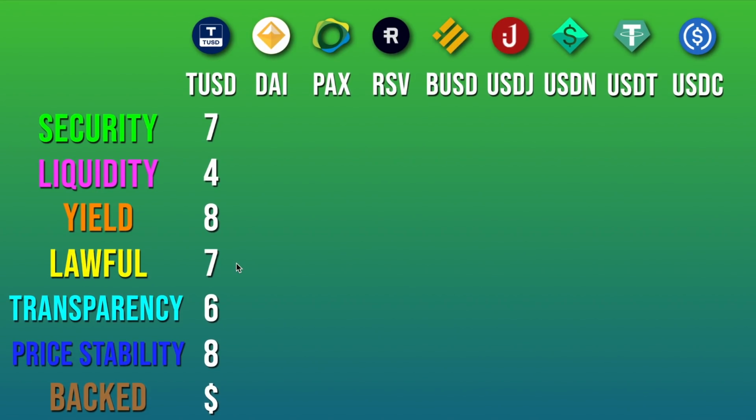Lawful is 7. They're really compliant as far as I know, but transparency is 6. Because previously they gave a monthly statement where they show how many dollars are backing the TUSD token or coin, and they stopped doing that in March, and before that it was every month. So that's why transparency is only 6. It could actually probably be even lower than that, because they stopped doing the reports. So now I cannot actually know how much is backed and not backed. So the security is a little bit lower for that reason, and it could be even lower because I really don't know what's going on there, just looking from the outside in. And the price stability is 8 because it's holding its value very close to $1.